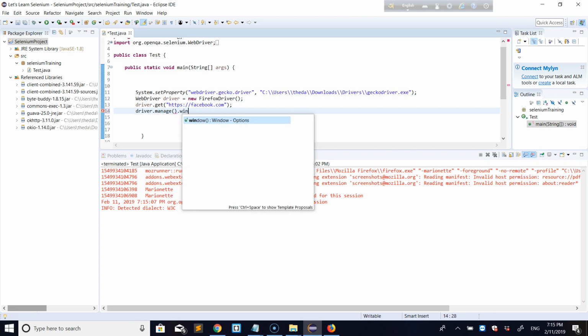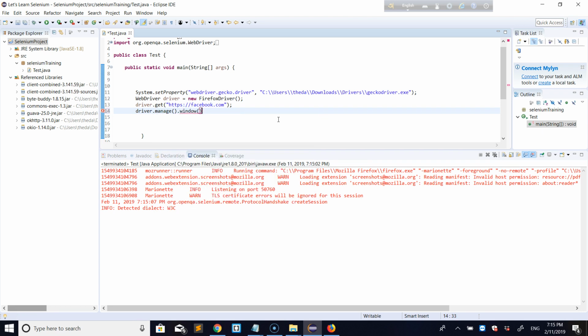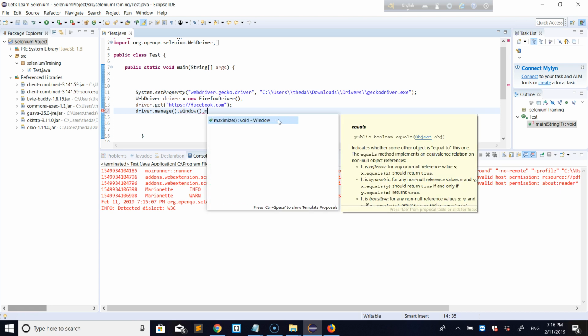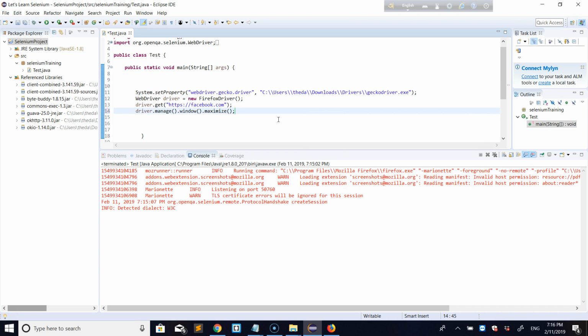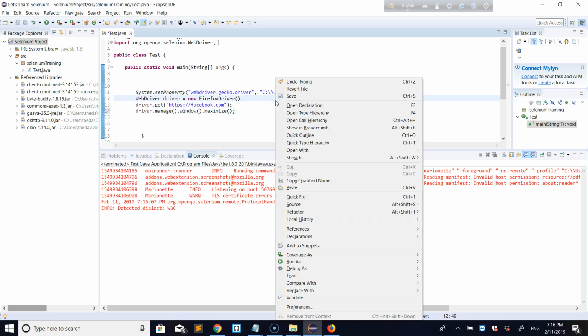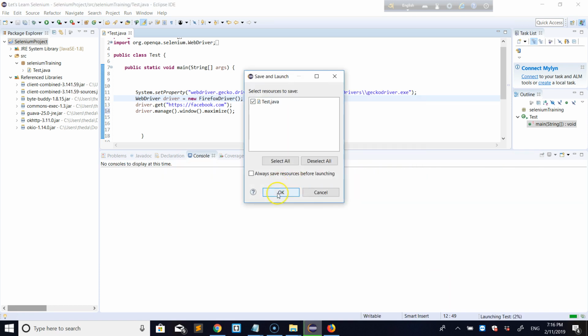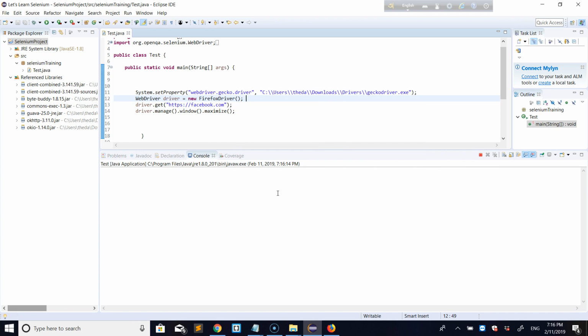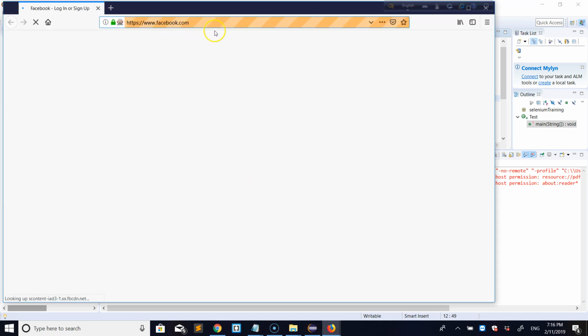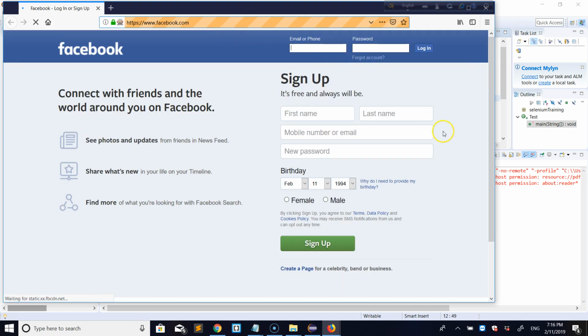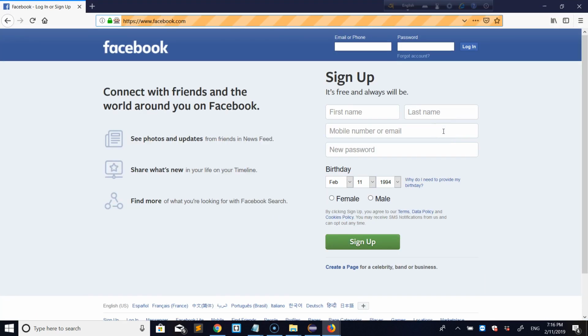Manage the window. And how am I telling it to manage? I'm telling it to maximize it for me. Now if you just run it, you will see it's invoking the browser, navigating to facebook.com, and expanding the window 100% in full.